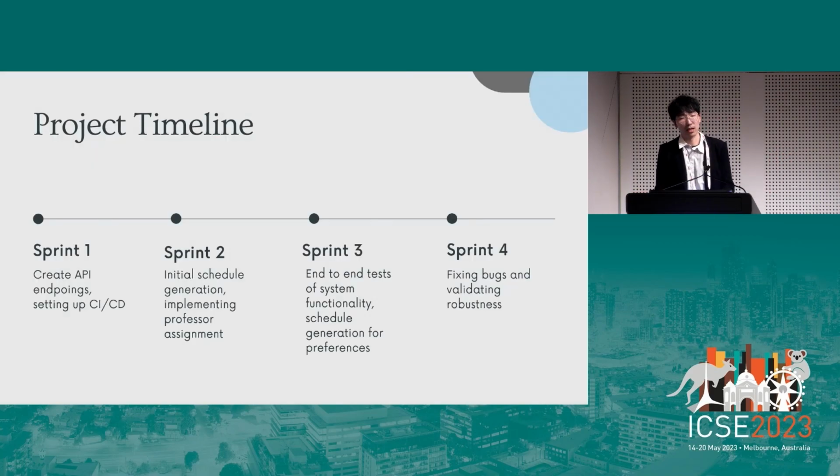So in terms of the project timeline, it's split into 4 sprints. Starting with sprint 1: the first sprint is basically just setting all the APIs up, getting everything set up. By sprint 2, it was expected that they could get some of the initial schedule generation going, taking into consideration the preferences, where professors could log their preferences and, of course, change them. By the 3rd sprint, ironing out some of the issues, and finally the 4th sprint, just fixing everything and ensuring the full robustness of the project.